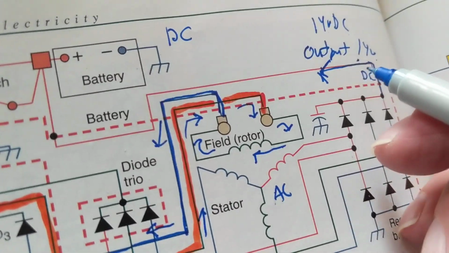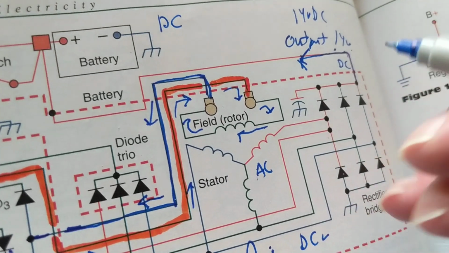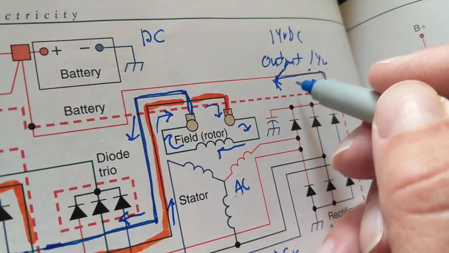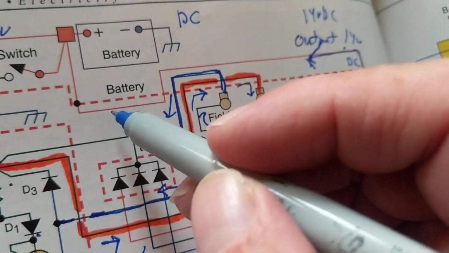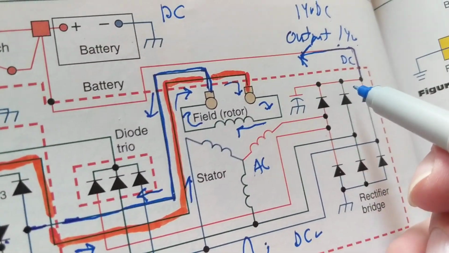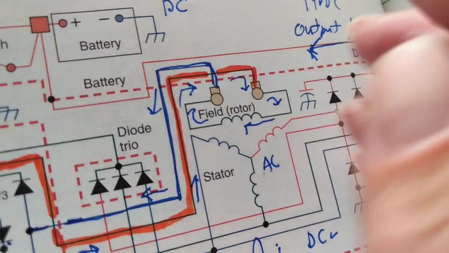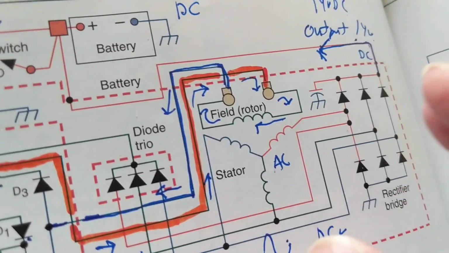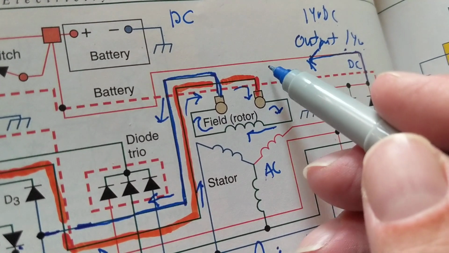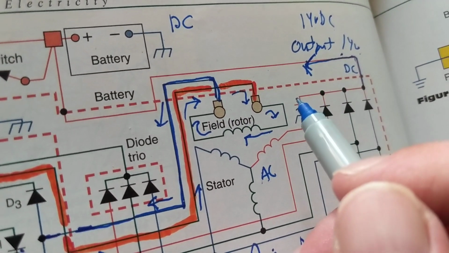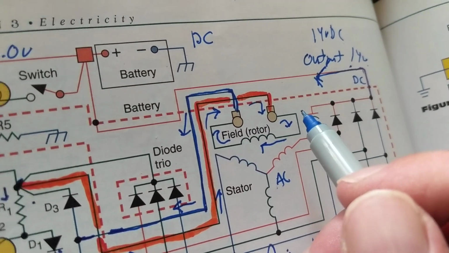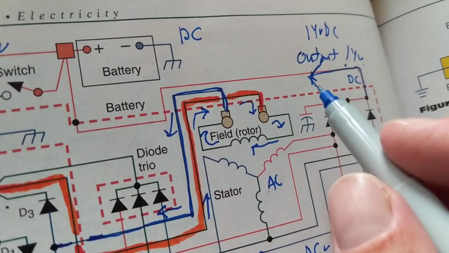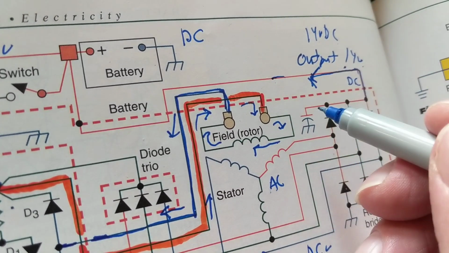Okay, so let's make it simple. I'm putting my multimeter at this wire. And what is this wire over here? This is the thick wire that you see coming out of the output terminal. So in that video that I made, how to test an alternator, I took a multimeter and measured the output of the alternator. And what was I expecting to get? All right, let's say 14 volts DC, okay? That's that thick red wire.